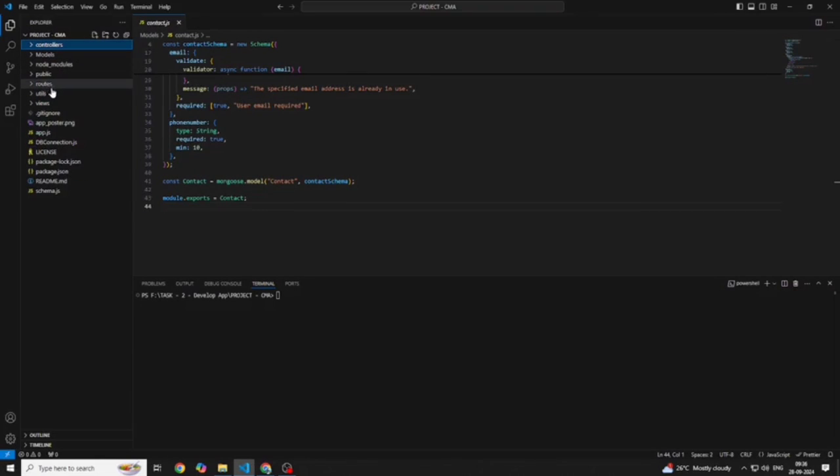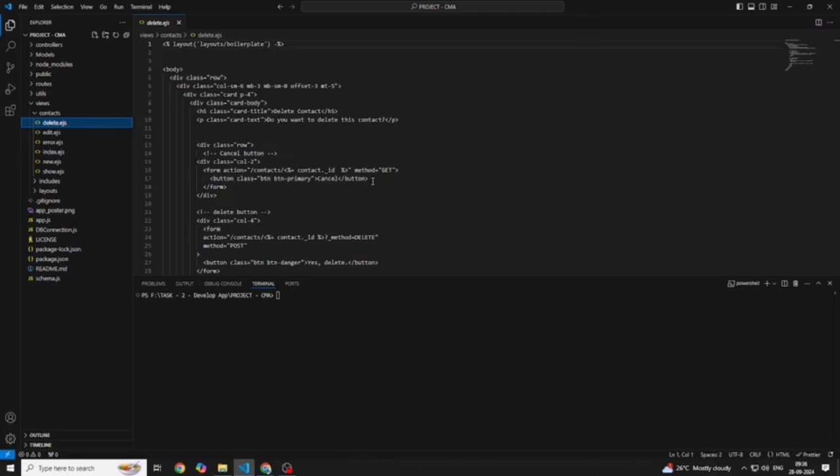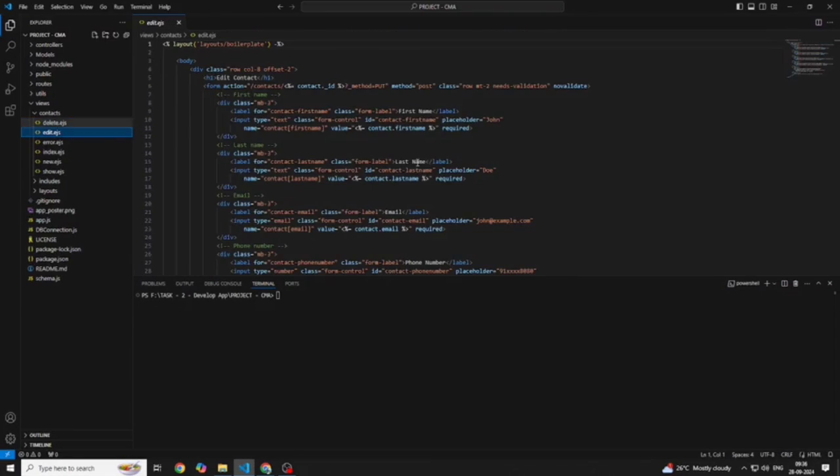What I am going to show you now is the views, the second part of the MVC framework. In the views we have three sections: contacts, includes, and layouts. In the contacts, I have divided the paths into different views. This is the delete view. This is the edit view, which will render the edit form.